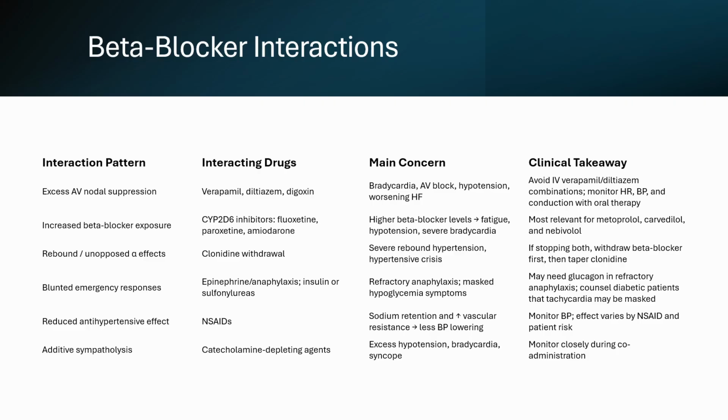And finally, beta blockers and digoxin both slow AV nodal conduction and heart rate, creating an additive risk for bradycardia and heart block. Carvedilol can also inhibit P-glycoprotein, which may increase digoxin concentrations by about 15 to 20%. So monitoring for digoxin toxicity and bradycardia is important when these agents are used together.